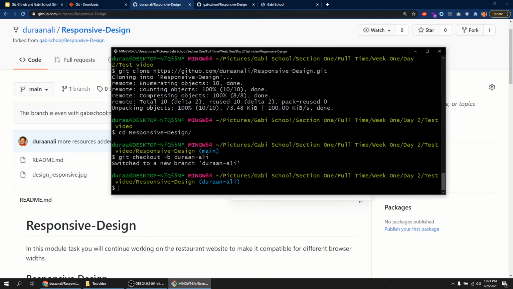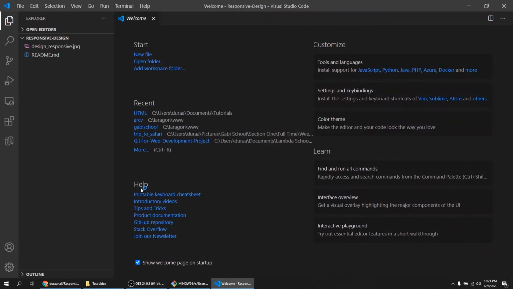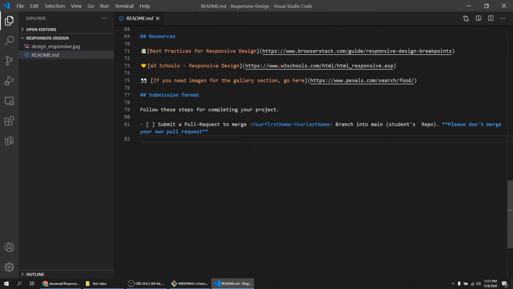The next thing we'll do is make changes to the repository. If you have VS Code, or Visual Studio Code, you could just type code dot, and it will open the editor. It will find the editor and open it. It might not work on Mac, so just keep that in mind. Right now we don't have a lot of things to work with, so I'm just going to make changes to the README. I'm going to say here, I made changes to the README, and I'll save the change. Just hit save. Now this means there is a change.